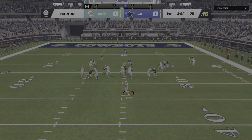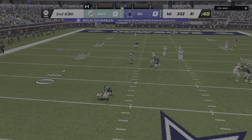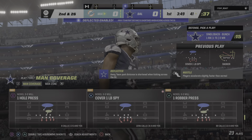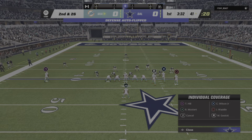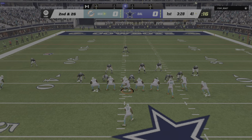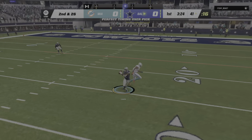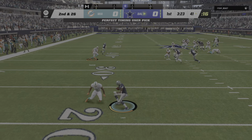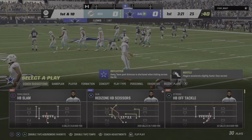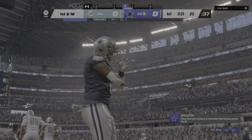Now from all the way down inside the 30, here's first and 10. And a big loss here as he's taken down. Micah Parsons just creating a disaster there for the offense as that one goes 16 yards in the wrong direction. After the sack on first down, Tua. Well, he tries to force it in, and it's intercepted. Picked off by Jordan Lewis. And the Cowboys are going to take over once again at their own 25-yard line.